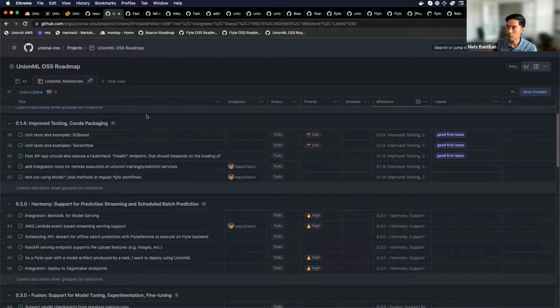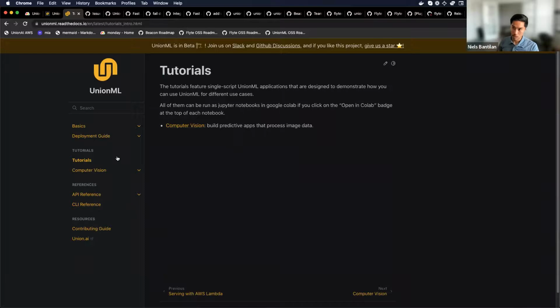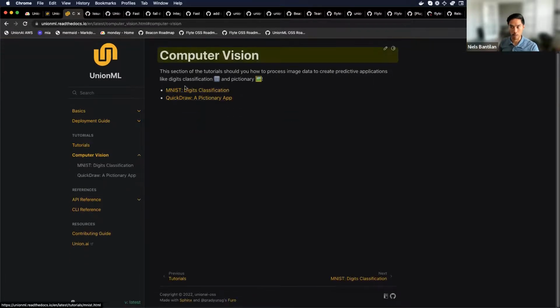Cool. Okay, so in that case, the last thing I'll say is there's a tutorials tab in the documentation. It's pretty sparse right now, just computer vision. It has an MNIST example and a quick draw example. This is also another great avenue for contributing, which is basically road testing UnionML with different applications.